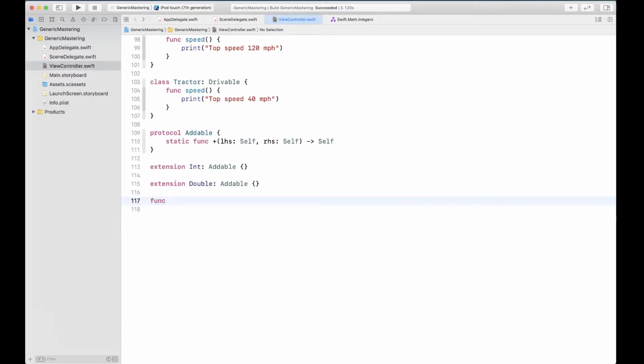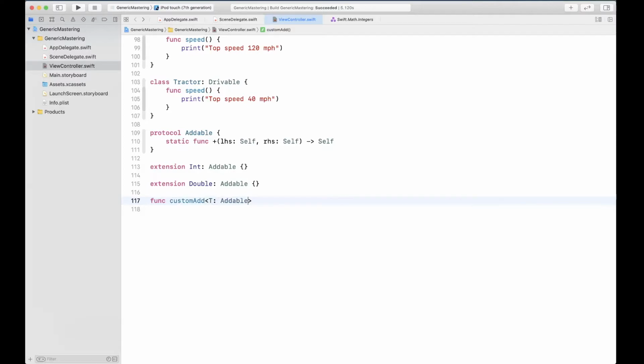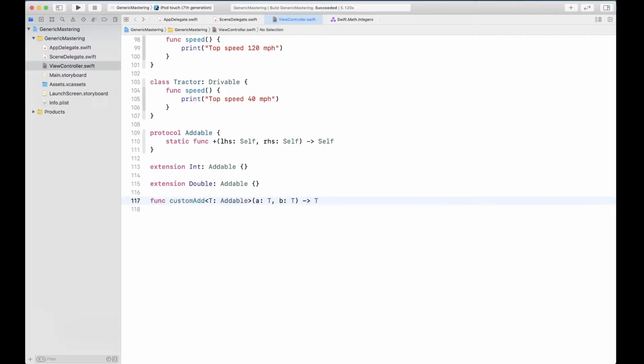We're going to call this one custom add, and we're going to create our type T. Now this time, instead of conforming to any of the built-in protocols to type constrain our type, we're going to use our own protocol. So whatever T is going to be, it has to conform to the Addable protocol. And then just like the other add operation, we simply have to provide the rest of the definition. So let's say a plus b right there.